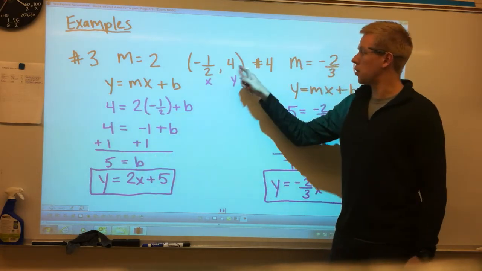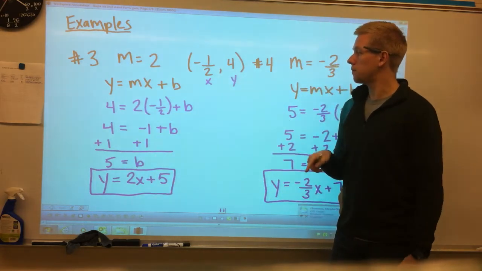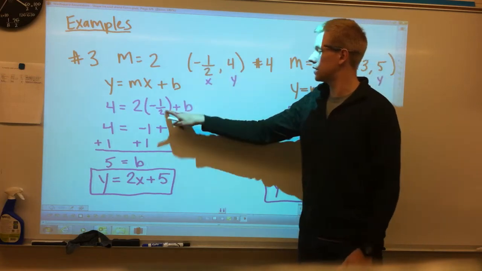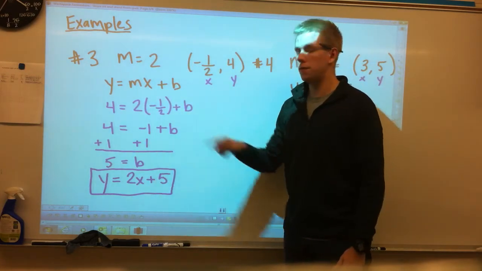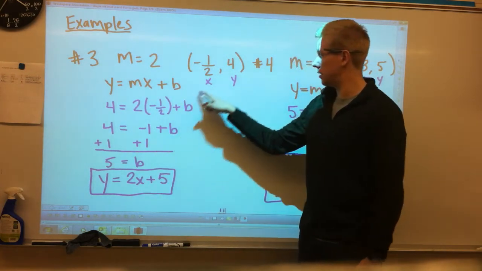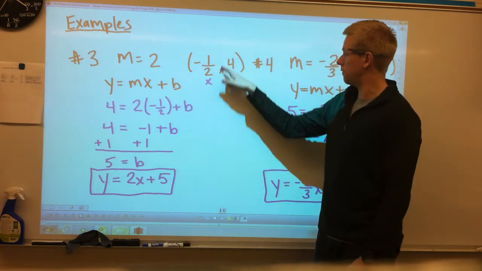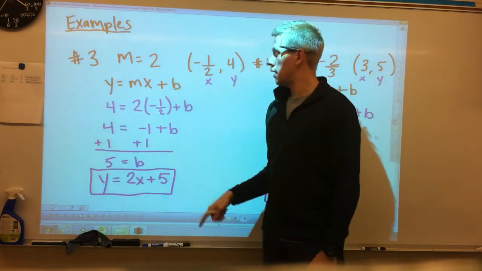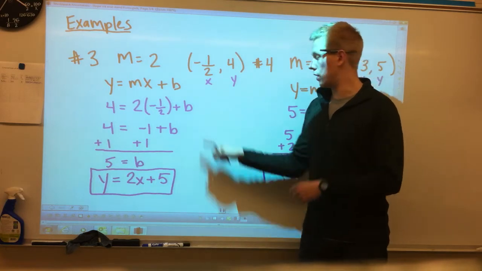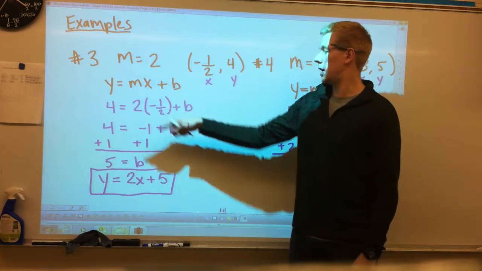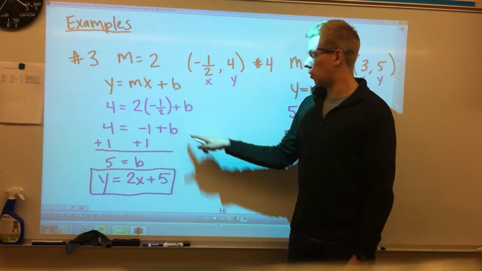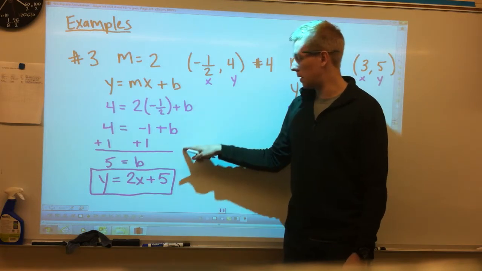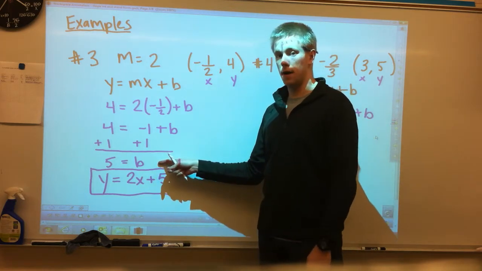Then I know from my coordinate I have an x and a y. Okay, so I just plugged in this x. And when I plugged in this x, I put parentheses around it to remind myself I substituted that in from my ordered pair. And then for my 4, I plugged that in for y. Now the one thing I don't know, what I'm solving for, is my b. So I do some math. I have 4 equal to -1 plus b, add my 1 to both sides, get b equal to 5.